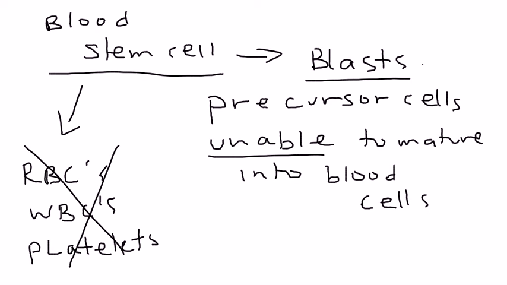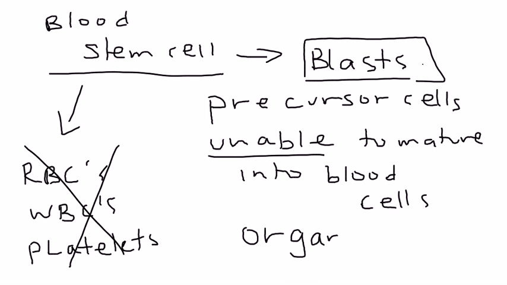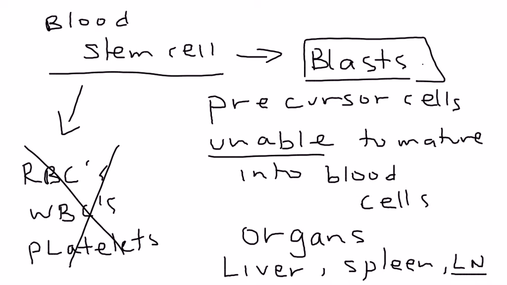The second problem is that the proliferation of these abnormal cells can also replace the normal bone marrow with these abnormal cells. Another thing that can happen is that certain organs can also be infiltrated by these abnormal cells, and that can cause those organs to enlarge. In particular, those organs are the liver, the spleen, and the lymph nodes. For those of you who are familiar with the terminology, if the liver is enlarged, that's hepatomegaly; if the spleen is enlarged, that's splenomegaly; and if the lymph nodes are enlarged, that's lymphadenopathy. So we'll get into that. I just wanted to give you a key understanding of blood and blood cells before I get into the symptoms.